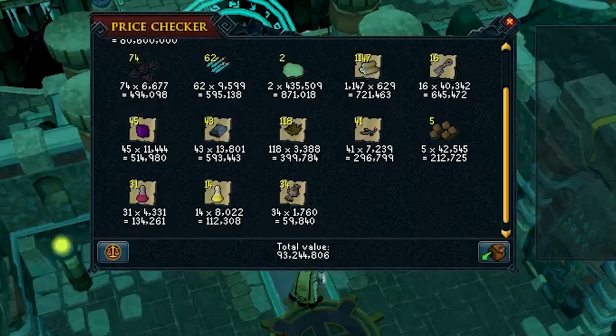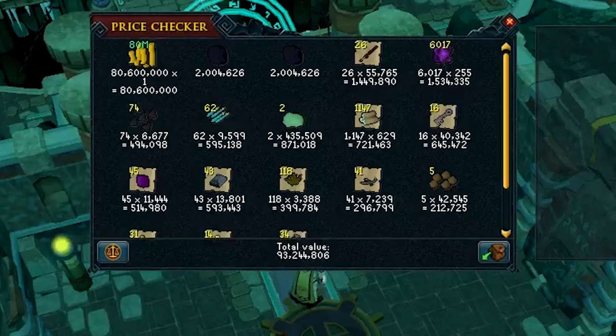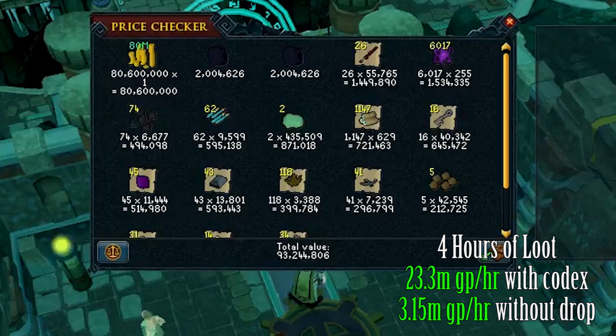We were averaging about 5 kills an hour, and that includes some downtime searching for people and things like that. Really enjoyed the boss fight, and I'll probably do it more in the future. So the average GP an hour for these 4 hours of loot was 23.3 mil GP an hour with the Codex drop split. It was also 3.1 mil GP an hour without a drop.